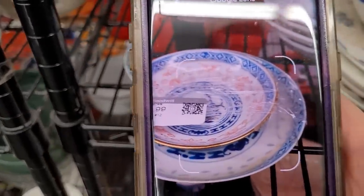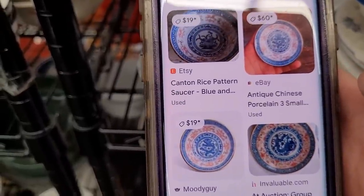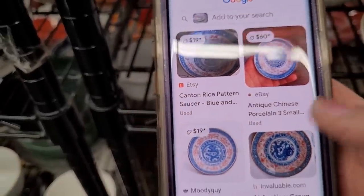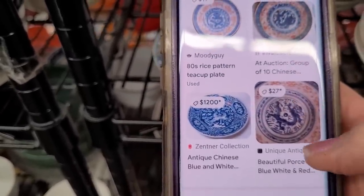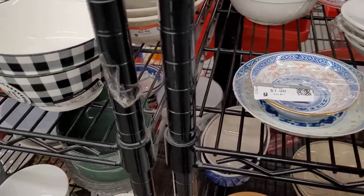We'll line it up carefully, and Google will search its database to come up with the best matches it can find. There's one here for $19, very similar. Set of three for $60. I know that many of my viewers love this rice pattern, so we'll definitely grab that.